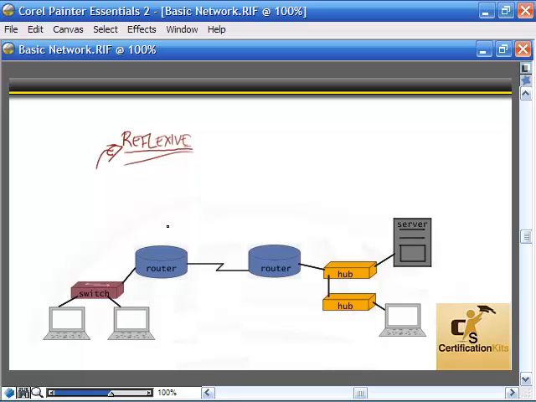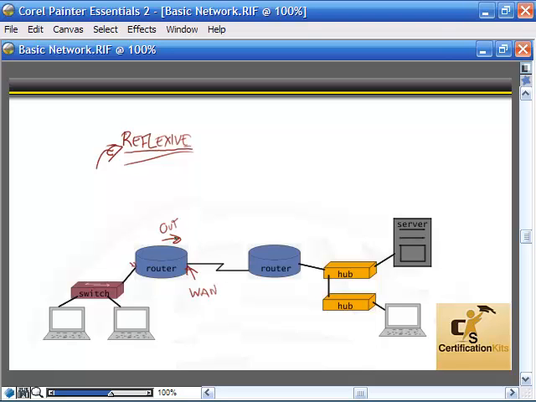What this does is we would have a reflective access list applied on the outbound direction of this interface right here. We could apply it here or we could apply it here, depending on our environment. So let's just say we're applying it on our WAN interface. So here's the WAN between us and some resource.